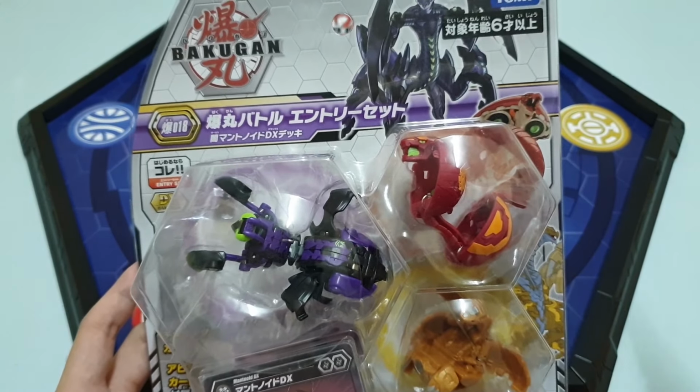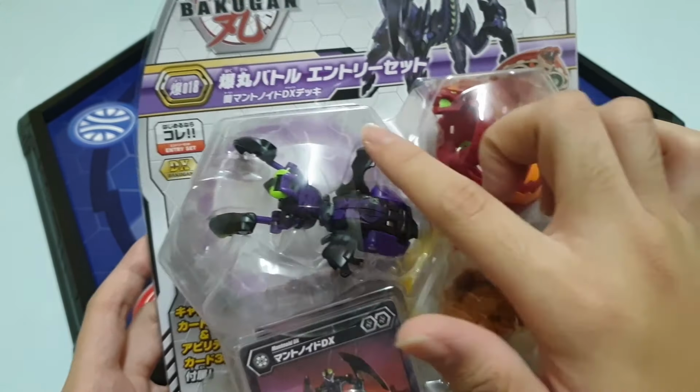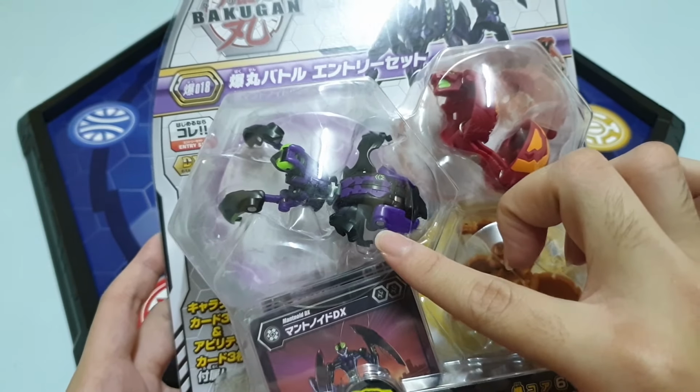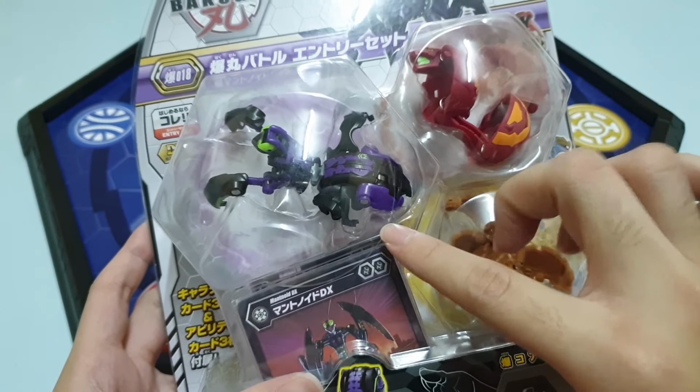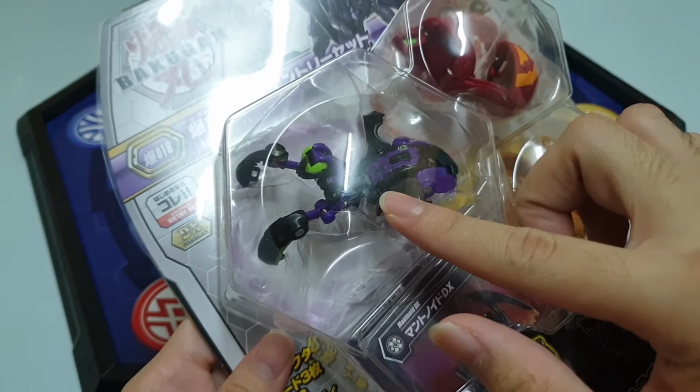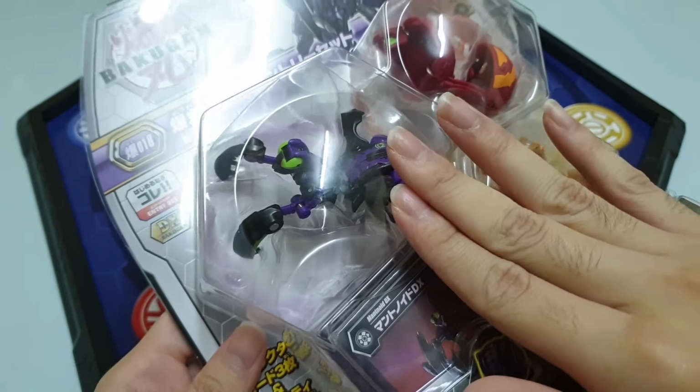I'm very excited to unbox this because this is one of the first few new Bakugans that I saw which got me back into the Bakugan Battle Planet. I was amazed when I first saw it because of its intricate design and the fact that it actually looks like a praying mantis. So love this, very excited to unbox this.